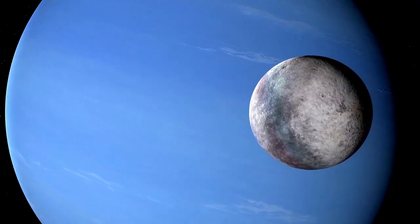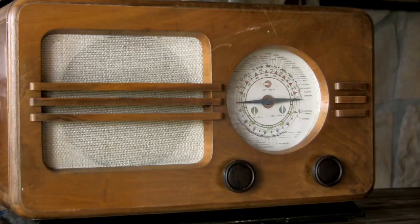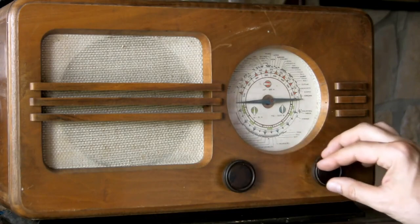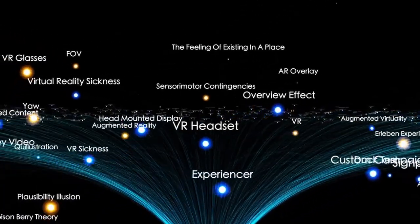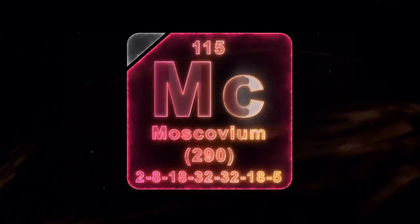One particularly detailed image recently shared by international space agencies showcases Pluto's complex surface with astonishing clarity. These observations capture diverse features, including expansive nitrogen ice plains, rugged highlands, and possible seasonal variations in the atmosphere. Among the standout features is Sputnik Planitia, the heart-shaped region initially observed during the New Horizons mission. Although already identified as being composed mostly of nitrogen ice, the new infrared data reveals depth, texture, and brightness changes, suggesting surface processes may be actively shaping this area, potentially involving sublimation or the redepositing of ice.